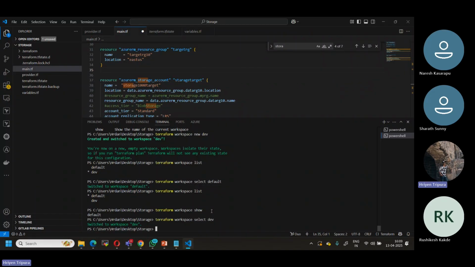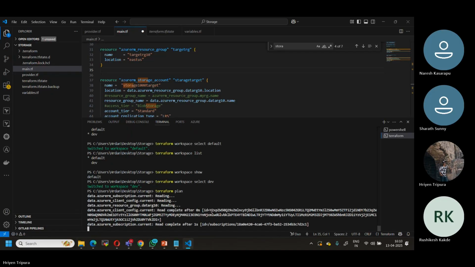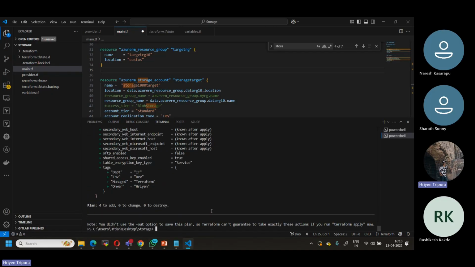Terraform, let's say plan. See, this manager is going to be created. So this is the thing.